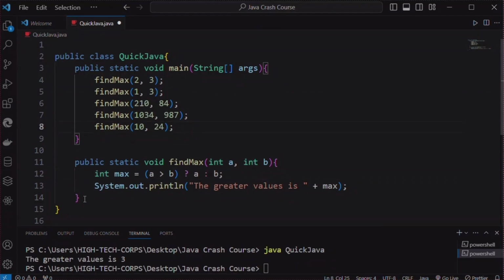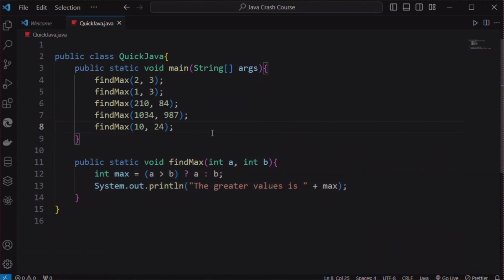But since I decided to create a method and put all this within the method, I can simply call it by just writing the method name, and then I can pass different parameter sets or different argument sets every time of calling the method. So this is the advantage of using a method, it permits code reusability. Now somebody trying to find the max of these two numbers just needs to write findMax and specify the two numbers which he wants to compare without knowing what is happening in the background. Even without knowing that in order to return this max, we had to first compare the two values and then print the maximum value afterwards.